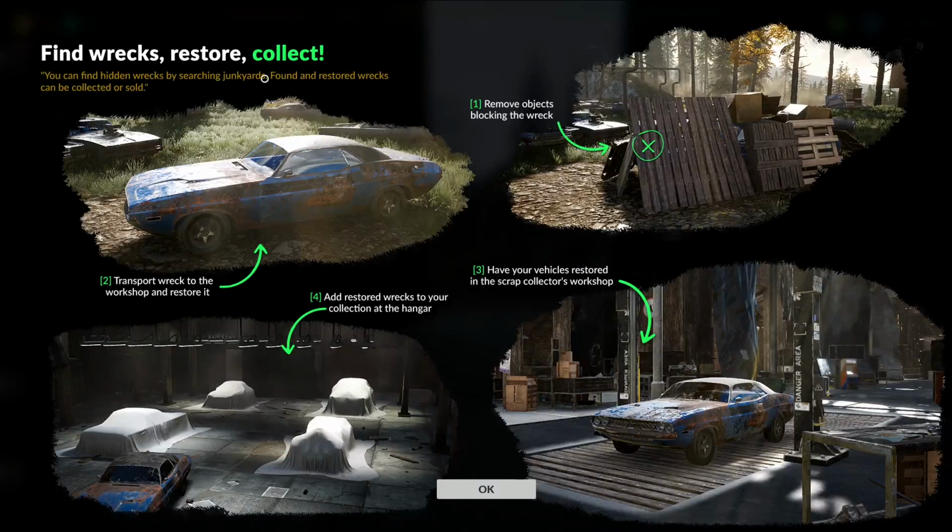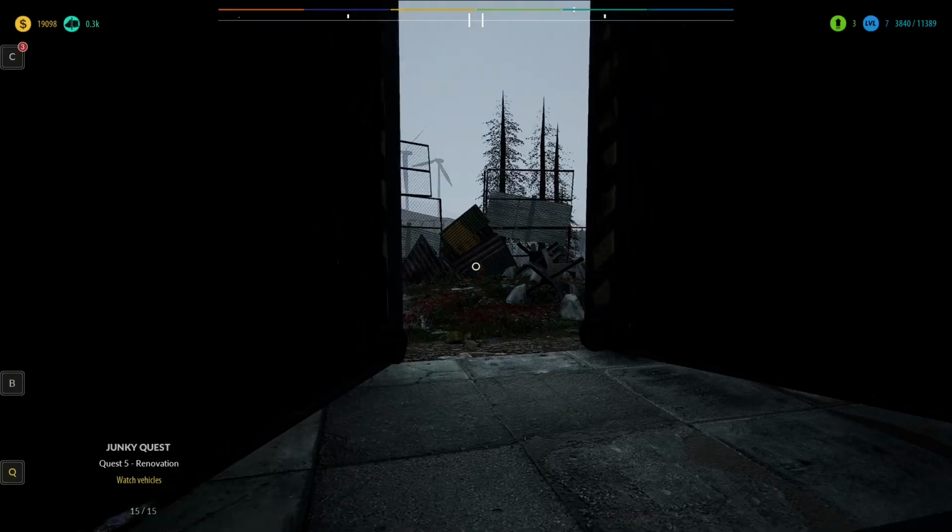Okay, find wrecks, restore, and collect. Transport the wreck to the workshop. Add restored wrecks to collection at the hangar. Remove objects blocking the wreck. Have your vehicles restored in the scrap collector's workshop. Okay.